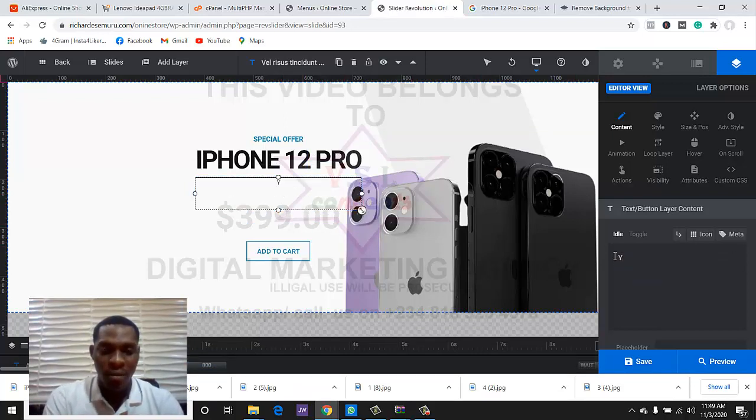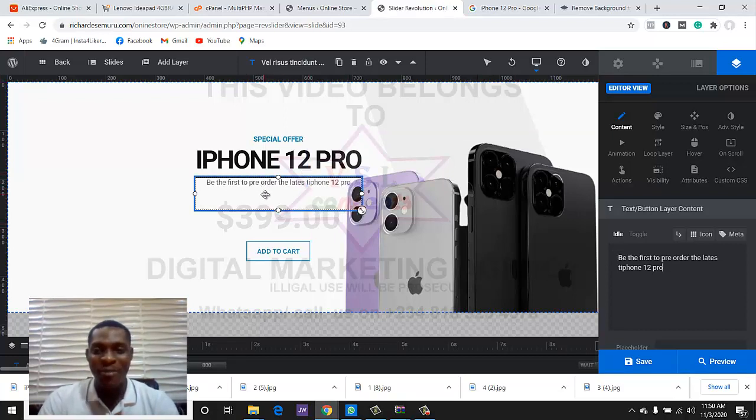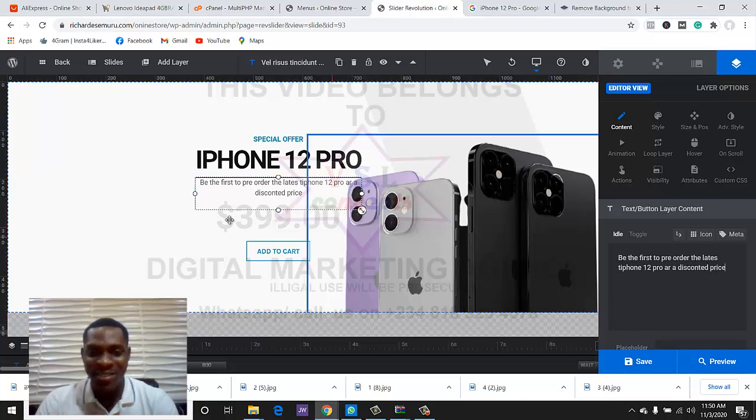Be the first to pre-order the latest iPhone 12 Pro. So that be the first to pre-order the latest iPhone 12 Pro at a discounted price. You get the point? So that is that. Let's just leave that there.